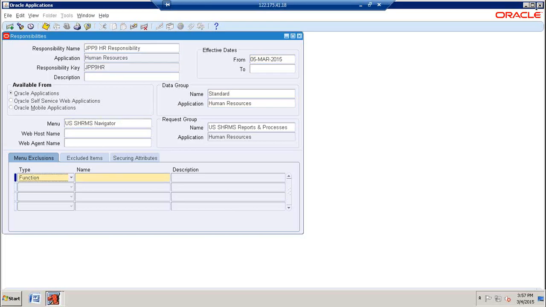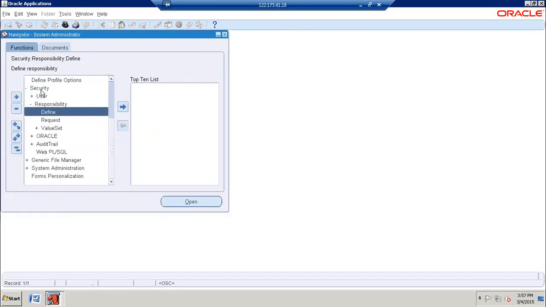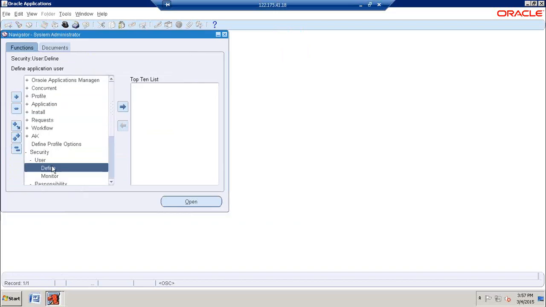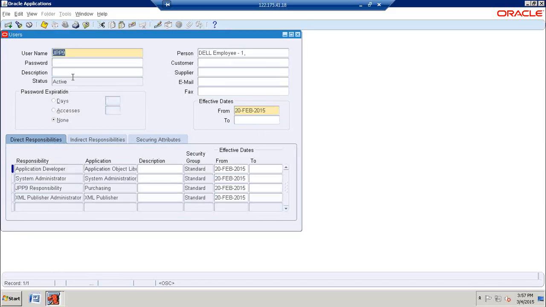So now we have completed defining a new responsibility for HRMS. Okay. Then once we completed, next what do we do? We add this responsibility to our user, JPP 9, and here we can add it.